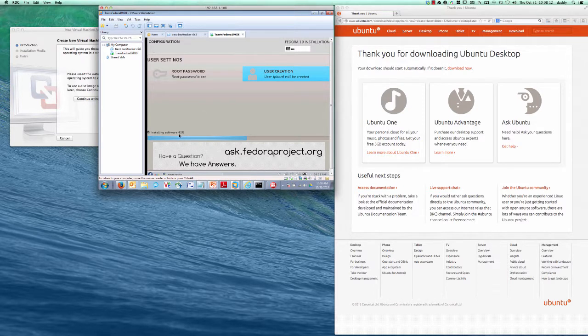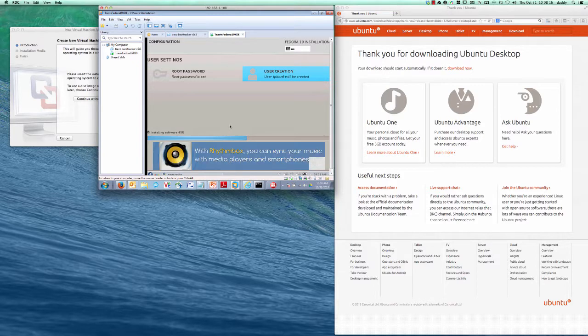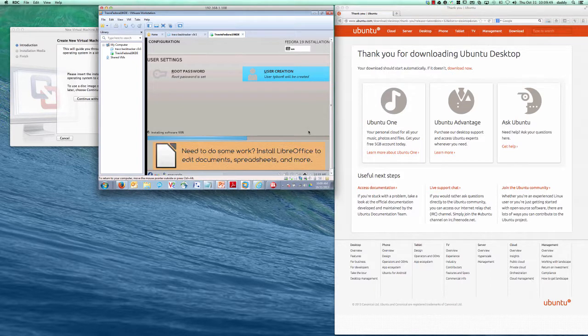All right, so at this point, we're about 43% of the way through. Software is installing again very quickly. And we're going to go ahead and allow this to finish. I'm going to pause right now, and once this is complete, I'll start the video back up. All right, as you can see, the software is 99%, 100% done. Now it's going to perform a series of post-installation setup tasks, and these should finish rather quickly.